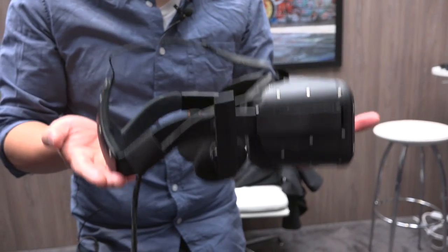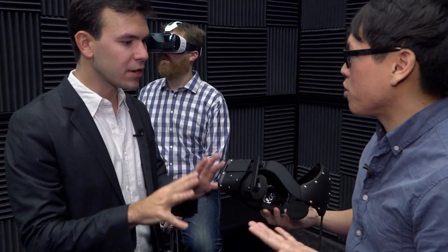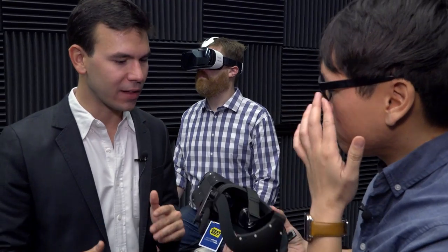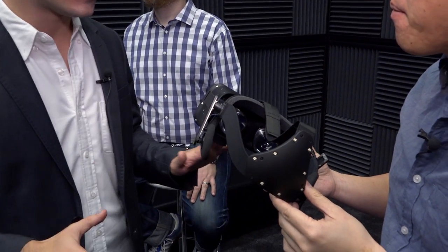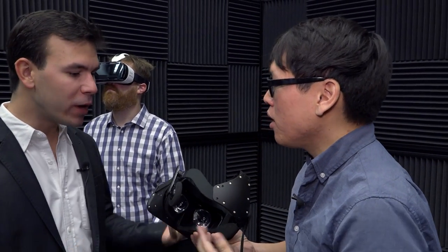How heavy is it? I actually don't know exactly, but it's significantly lighter than DK2. This is a great target weight — we'd always like it to be a little bit lighter. The other big challenge on the ergo side is the facial interface. There are so many different face shapes and face sizes, especially internationally. Getting that right and giving people a solution that works with glasses, with different cheekbones — it's something we're going to continue to iterate on. It's not going to be ski goggles like the very first prototype. We want everyone to be able to use the Rift, so we're working on solutions — it's a major challenge.